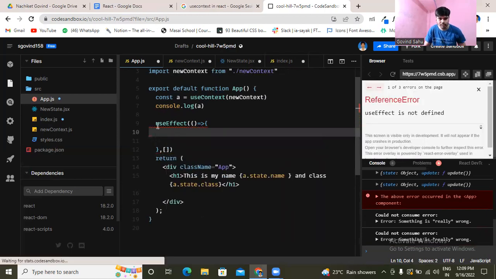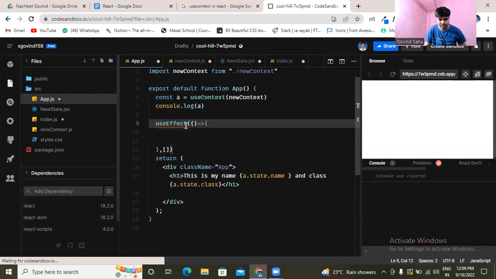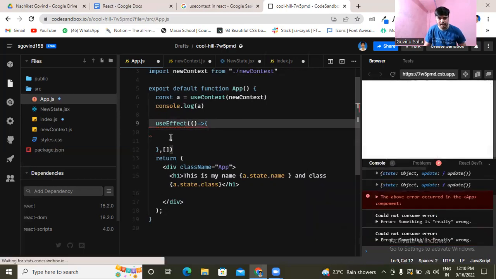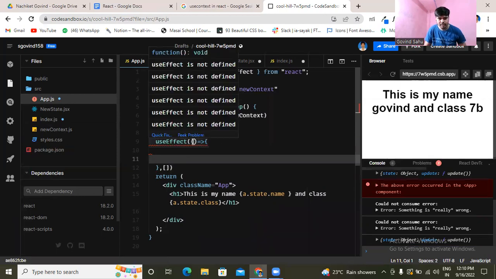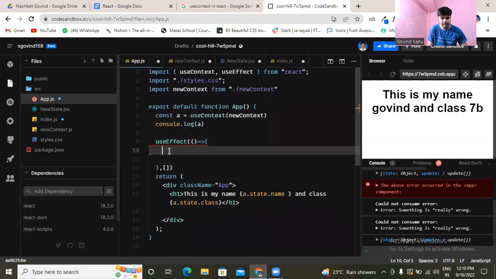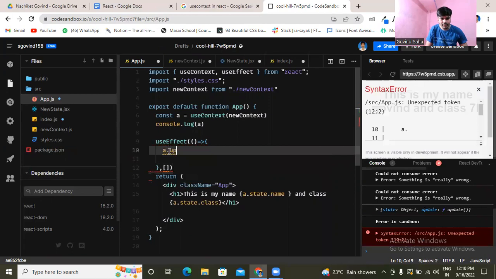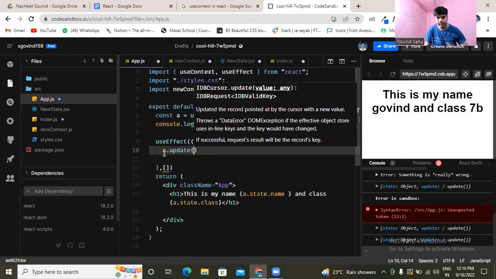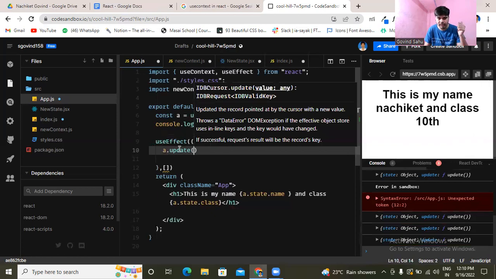So first we need to import useEffect. Yeah, it is coming here. After that we simply write a.update. Here a is an object, inside we have a method update. Okay, so I again refresh this.